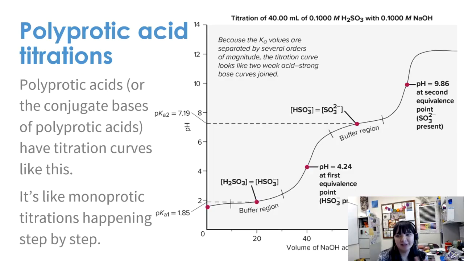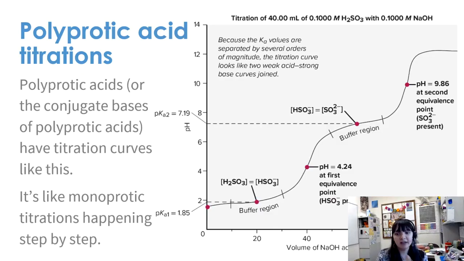Now, it can be a little confusing, especially if we don't have the picture laid out right in front of us, that while before we thought of the midpoint as literally just one half of the equivalence point, that doesn't totally work when we have polyprotic acids. For instance, the second equivalence point is at 80 milliliters of sodium hydroxide. The second midpoint is only at 60 milliliters, so that's not one half of 80. But how we calculate it is in terms of each step individually.